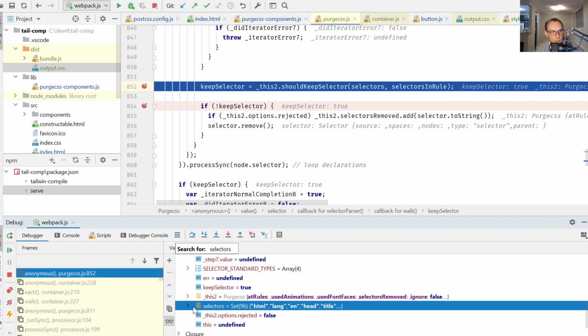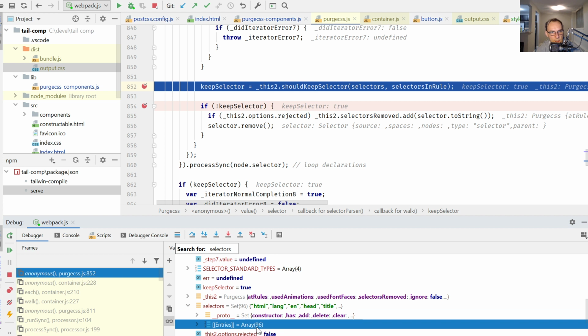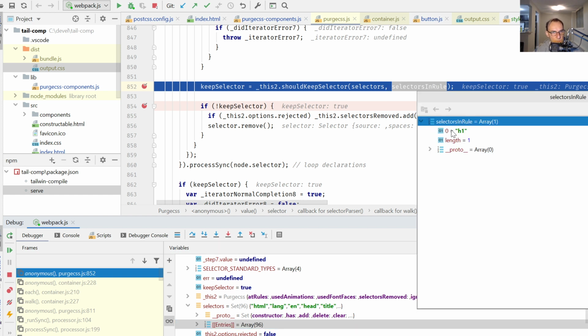Oh, so jeez, right here. Okay, so select as HTML. Right, this is the 96 that came from the page structure. Yes. Selectors in rule H1. So the rule is the node from the syntax tree of the CSS file.